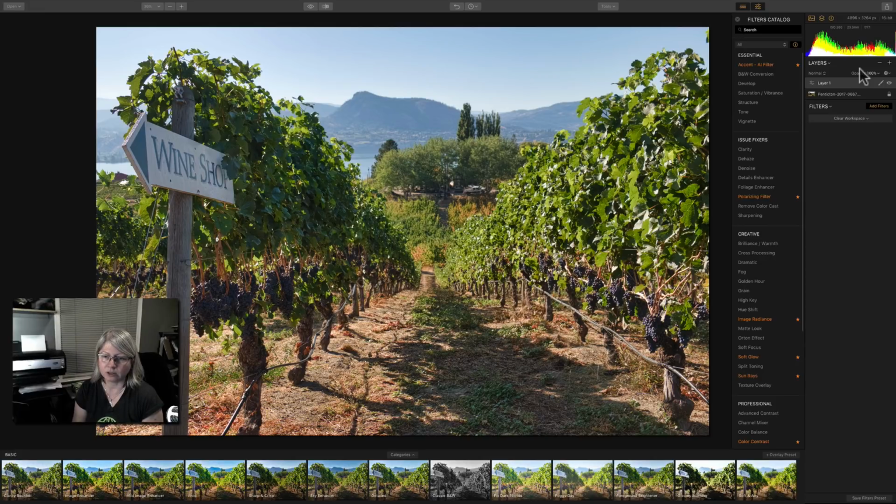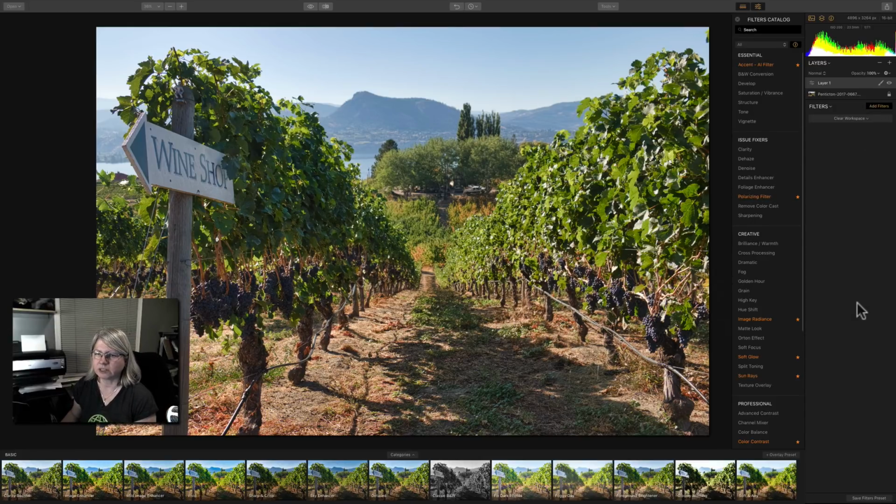I'm going to save out a Luminar file with the layers and the history intact, so I can come back to this at any time and undo or change any of it. It's really great. Okay, so the next thing I'm going to apply, let me just check my checklist here, is I'm going to apply a polarizer.